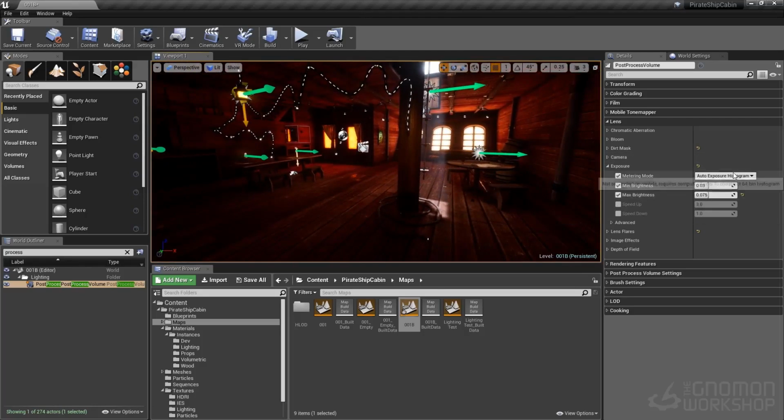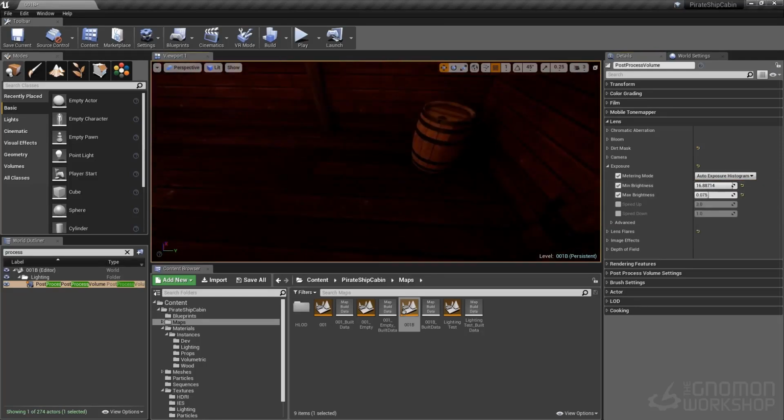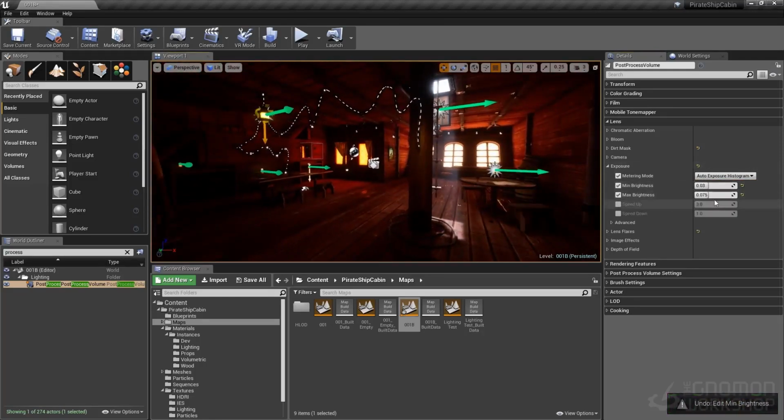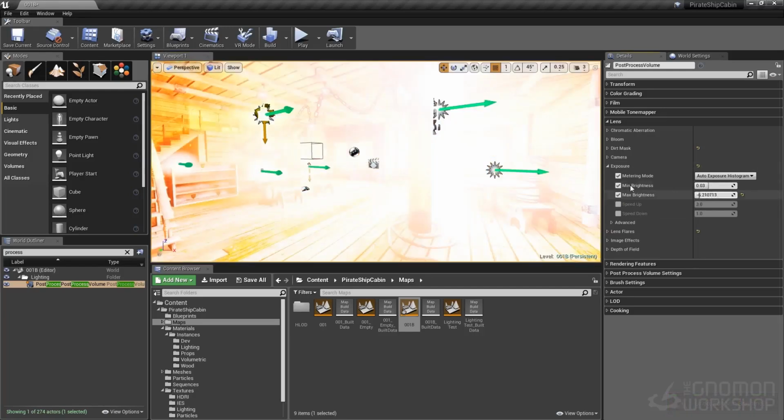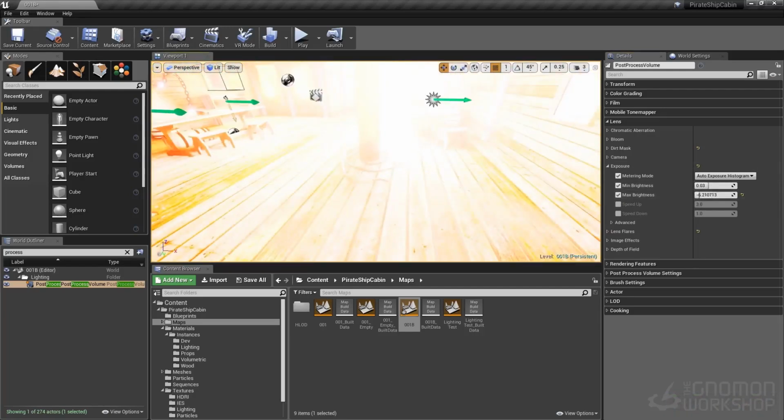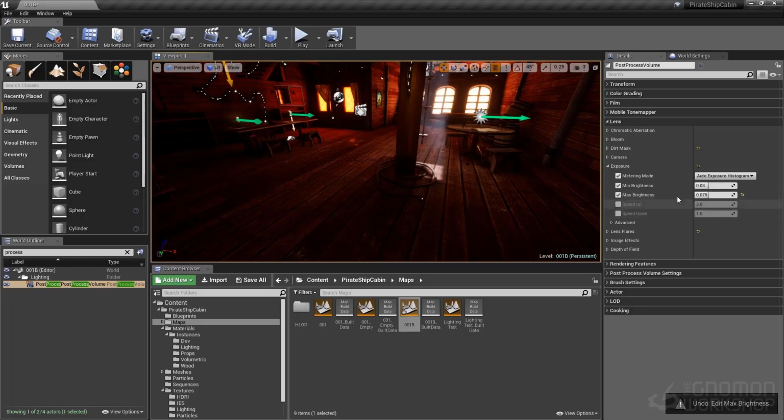You can control the metering mode here. It can be based on an exposure histogram, an exposure basic, or you can do a manual adjustment. Then you also have your minimum and maximum brightness value. As you scrub these, the minimum and maximum values they'll go to will be adjusted, and this all depends on what look you're going for in your scene.